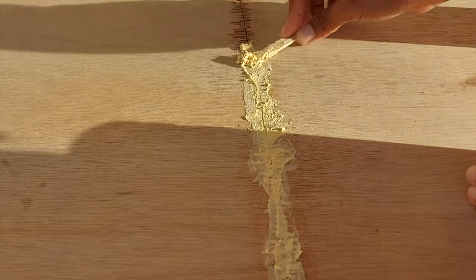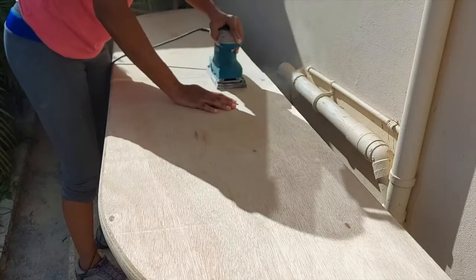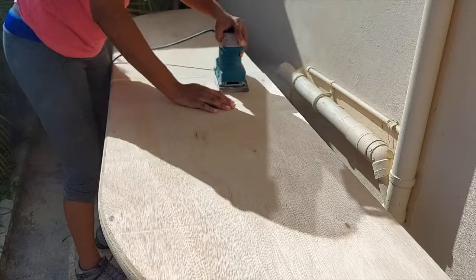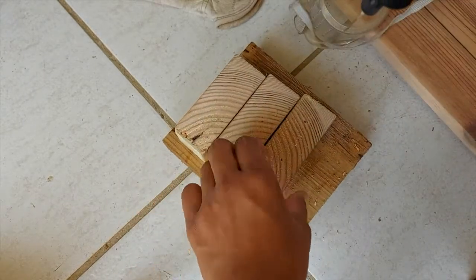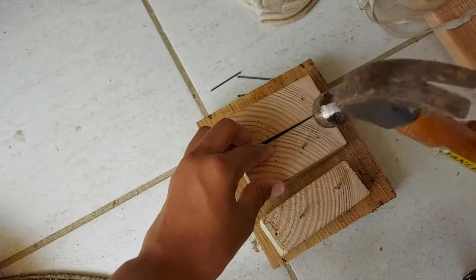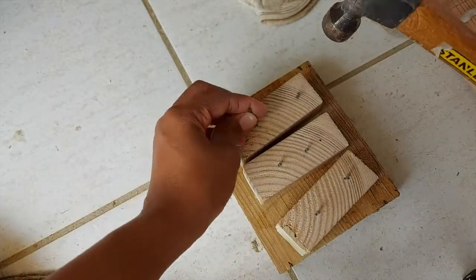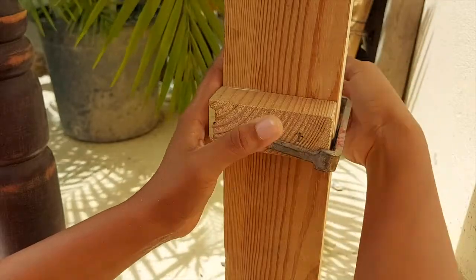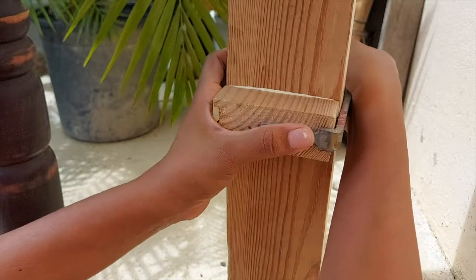So I went in with some wood filler, and when that dried I sanded it down to the table. Now this was a bit of a bummer seeing that I'm actually staining the table top, but I really didn't have much of a choice and I don't think it would look too bad. I really wanted to put a shelf under this table because I have a lot of pots I'd like to keep somewhere neatly, so I'm just using these stubs to put on the legs — this is where the shelf is going to rest on.